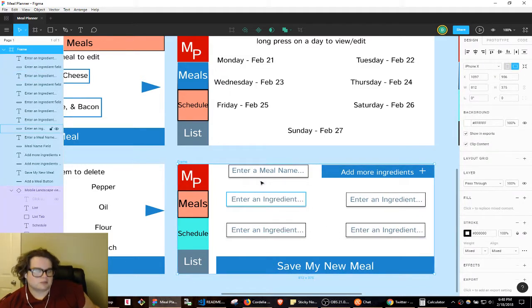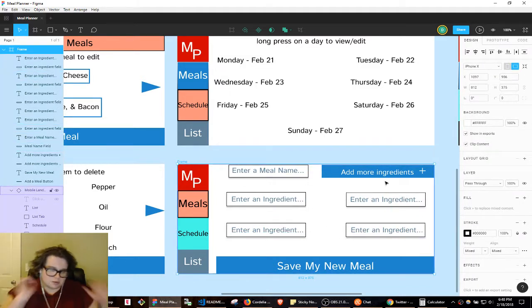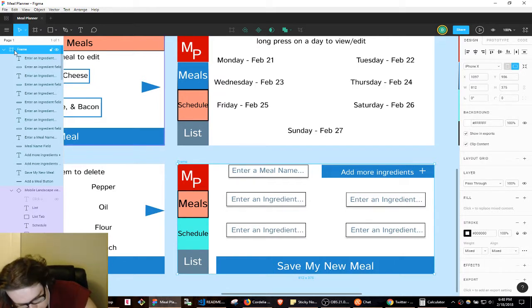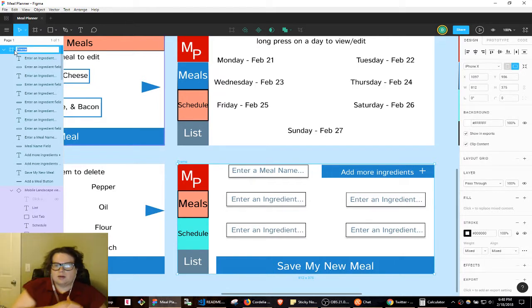I feel like the columns are a little too wide, but I feel like it's also pretty clickable. So let's rename this frame, and then we're done with mobile. Sweet. Okay. All right, so this should be named Mobile Landscape.